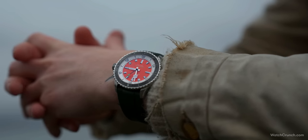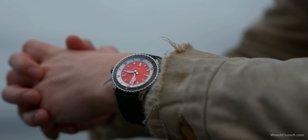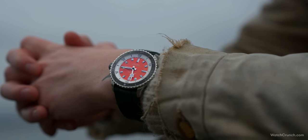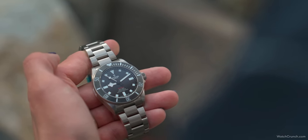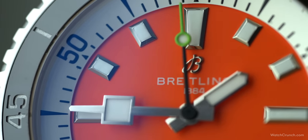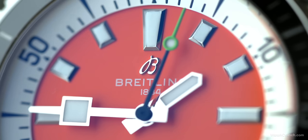I think there are two ways to look at this. Priced around $4,500, it's half the price of a Sub and much more in line with a Tudor — it's even got the square markers like the Pelagos. With all the variety Breitling has brought with this model, you can argue it's actually more fun than a Rolex. But fun alone doesn't cut it at this price. You kind of have to be firing on all cylinders to justify a price tag of near $5,000, and that's when I have to take my rose-colored glasses off and look at this watch more objectively.